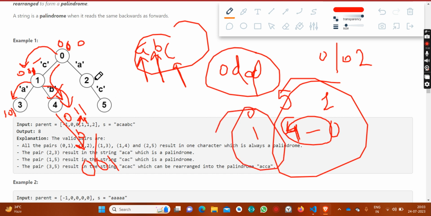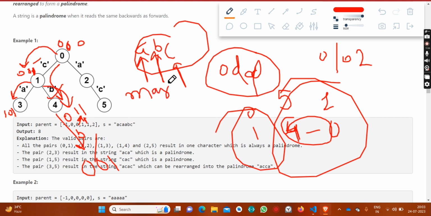So until now, you would be able to figure out that I can store this in terms of a mask. Okay, a mask of length 26, because at max 26 alphabetical characters can be present in the weight of the edges. So I can maintain a mask for each of the nodes.